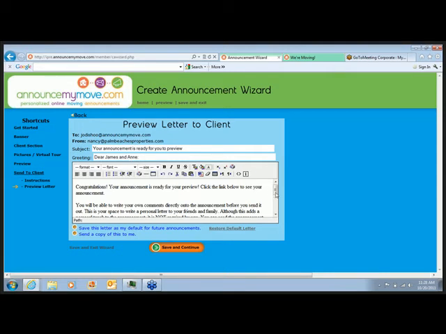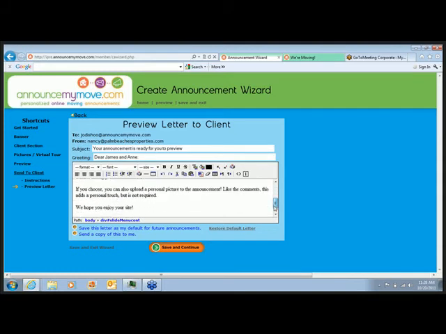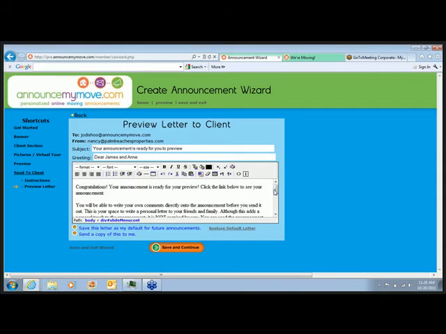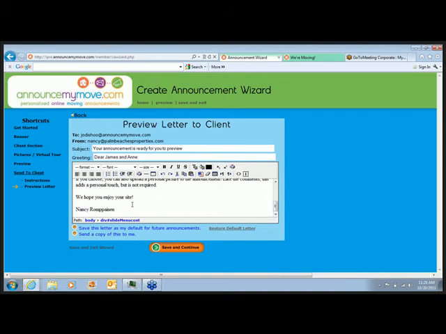This letter is a smart letter. If you've allowed your client to edit the message, upload a photo, or neither of those, this letter will generate the correct version automatically for you. And it will put in your signature line based on how you have your display name on your banner.